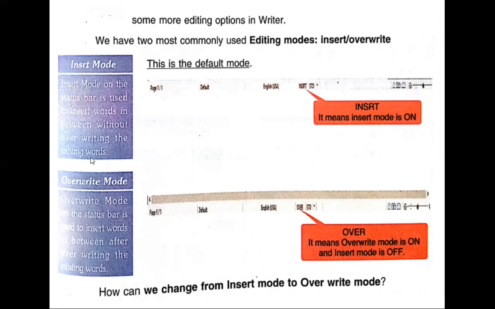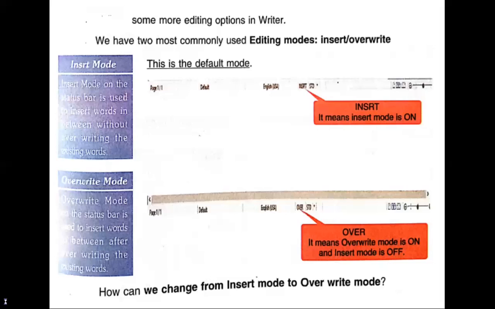Inserting mode on the status bar is used to insert words in between without overwriting the existing words. And overwriting mode on the status bar is used to insert words by overwriting the existing words. How it can be changed from insert mode to overwriting mode, we will see next class.